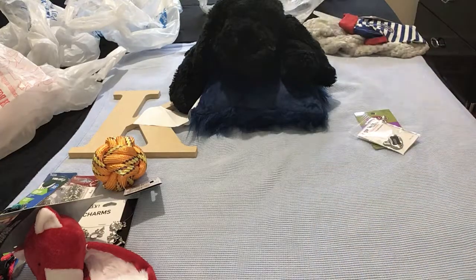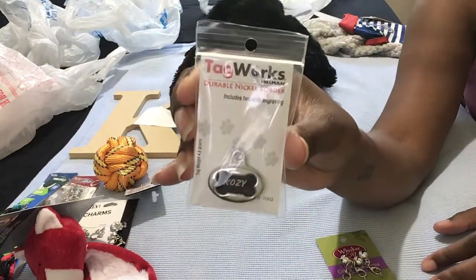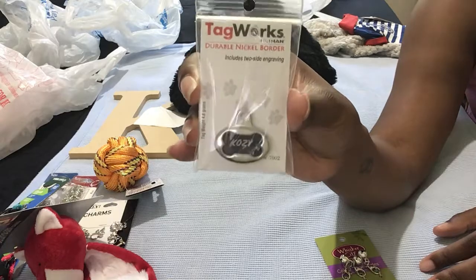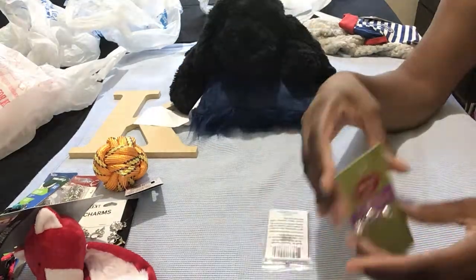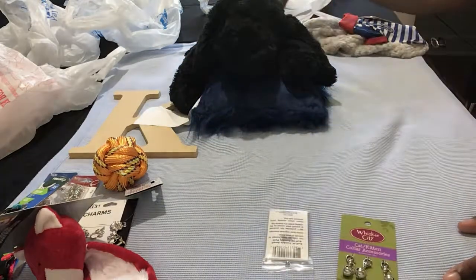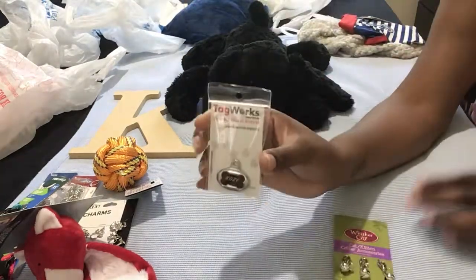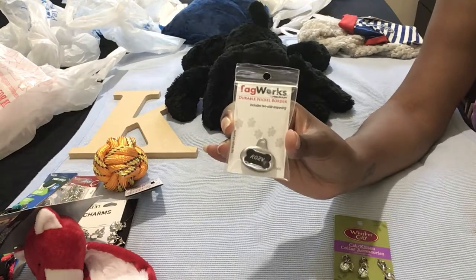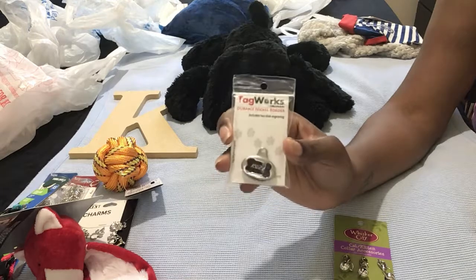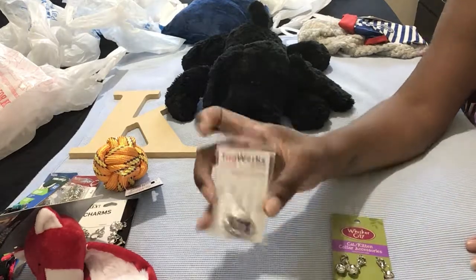From PetSmart, we finally got his name tag - I think it was $13. It's laser engraved and it does say 'Cozy.' I also got him some little bells - these are cat bells but I'm going to put them on his collar. I like it when he wags his tail and makes noise. When I got this engraved, my husband said 'Oh man, we need to get one for Raja.' I feel kind of bad getting all this stuff for Cozy, but Raja has a closet full of clothes - she is spoiled as well.